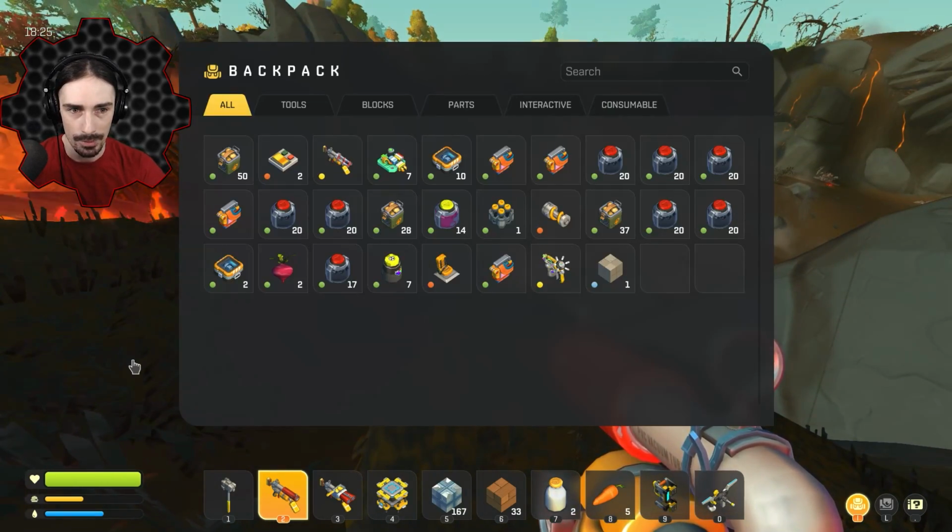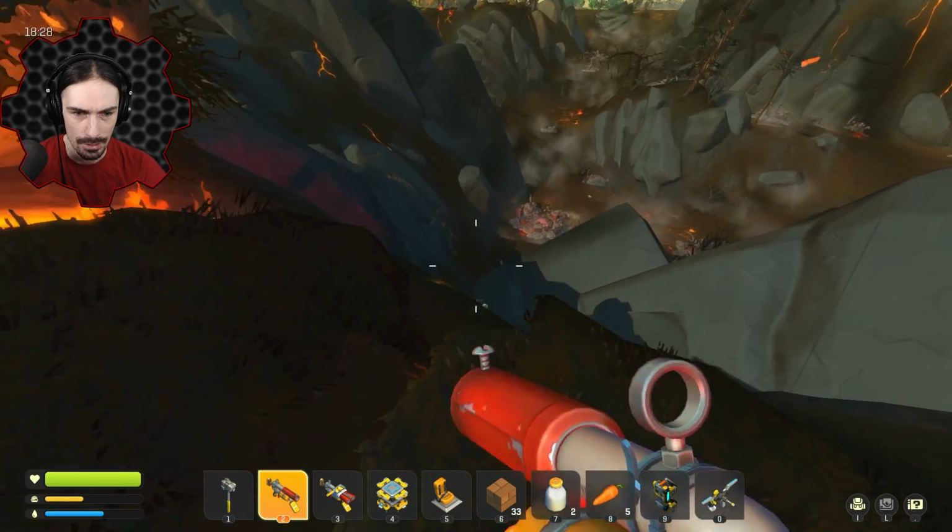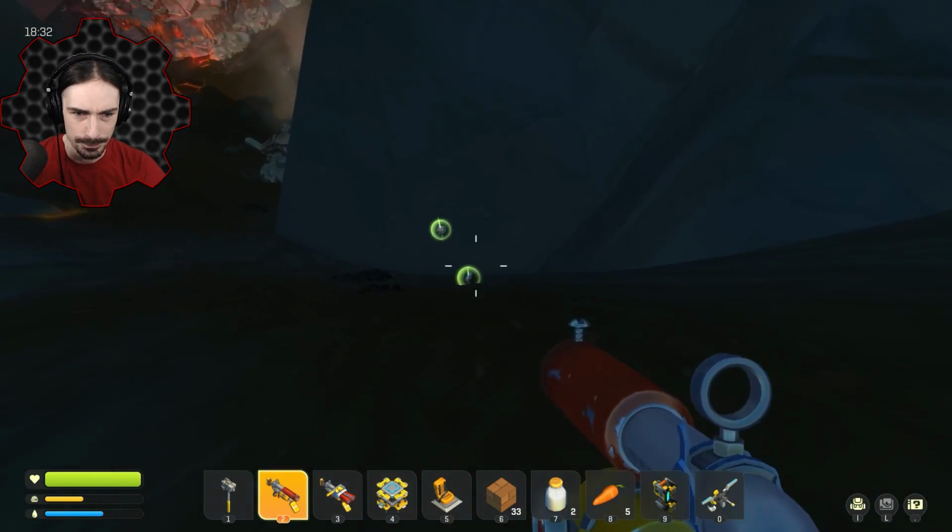I forgot to bring a toilet with me. Oh, but I have this seat now, so we're good. All right, let's go ahead and get the loot from him.